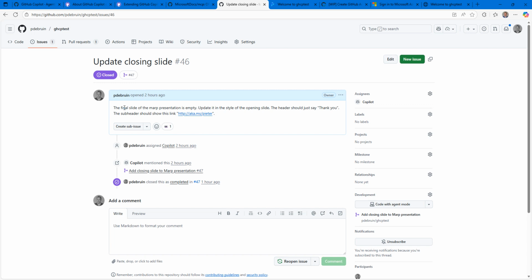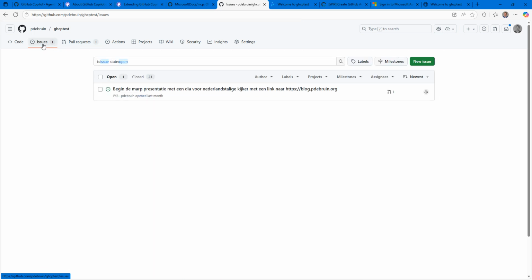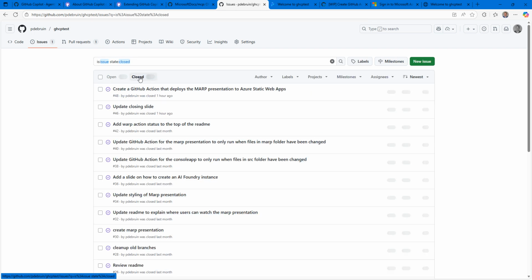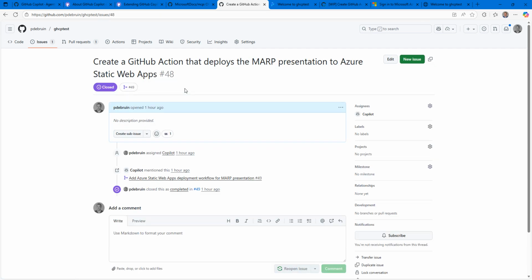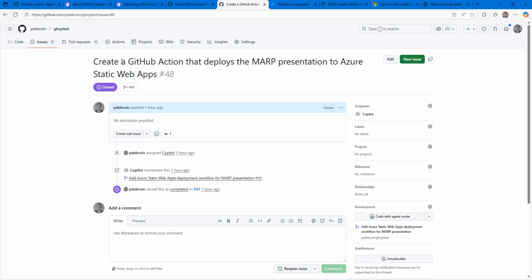Right, so you see that if you want to fine-tune a certain piece of work, then you want to add additional details. For instance, I also wanted to have this MARP presentation deployed to Azure Static Web Apps so that I could see how GitHub Copilot could integrate with Azure environments. Then the assignment was really straightforward, right? To create a GitHub Action that deploys the MARP presentation to Azure Static Web Apps. That was it. No other details. And so that's what it did too.